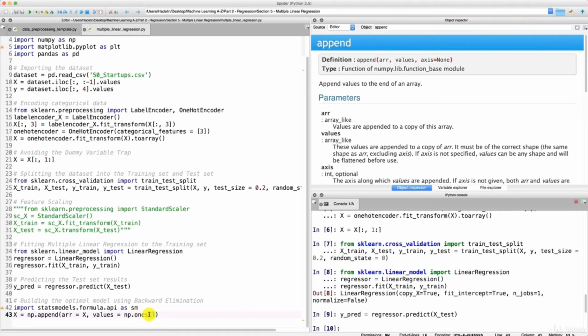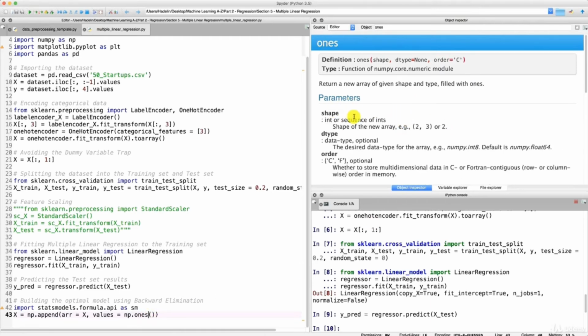And if we look at this ones function in more detail by inspecting it, pressing Command or Control plus I, well, we see here in the parameters that the first parameter is this shape. That is the shape of the matrix of ones we want to create. And as you can see, we need to input it this way. We need to input some parentheses with inside the number of lines and the number of columns. So here we will just need to input new parentheses in which we add the number of lines, which is 50, and the number of columns, which is 1.